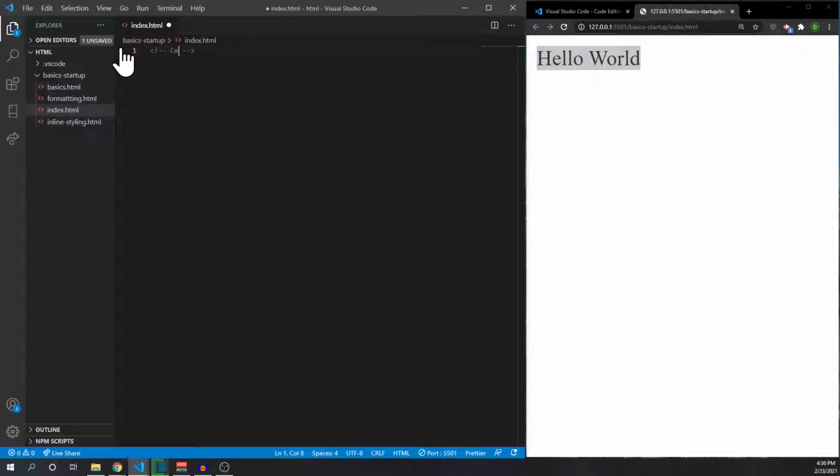We'll start off with comments. So this is how you write a comment. So you're going to use comments for annotating different parts of your code. Say you are on a team with different programmers and you need to tell other programmers what your code does. An easy way to do it is just leave a comment. Nothing too long. You're not writing an essay. Just something quick that they can get the gist of what they're looking at.